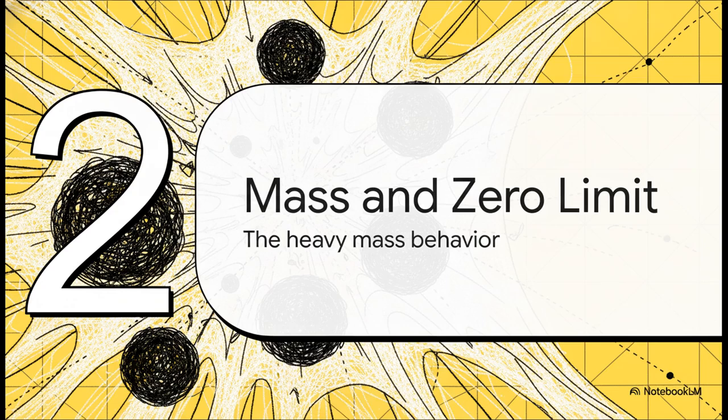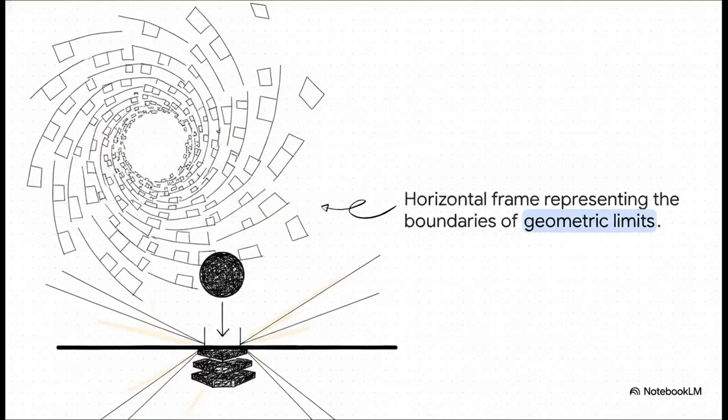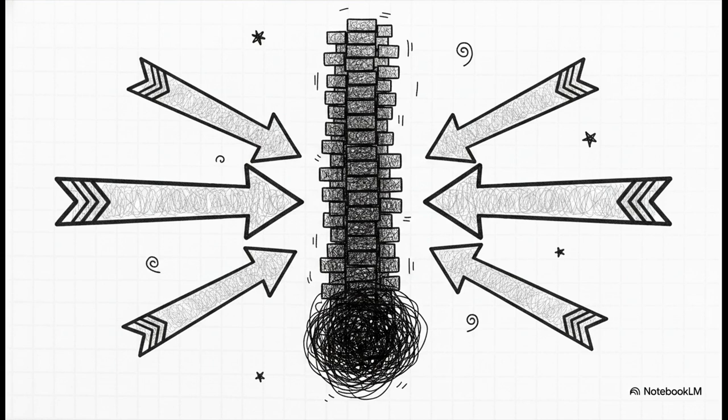Section 2, Mass and the Zero Limit. Now, let's explore how we actually mathematically define this heavy, collapsing behavior of mass within the fabric of the universe. To do this, we have to look at the structural boundaries of space itself. We anchor this using a geometric parameter called d. You can think of d as the lens of resolution, or the decay rate of the space we're looking at. And when we push that parameter to the absolute bottom, meaning as d approaches zero, we hit what's known as the mass stack limit. In this incredibly dense zero limit, the field of view stretches into a hyper-narrow, infinitely tall stack. The area vanishes rapidly with every single step.